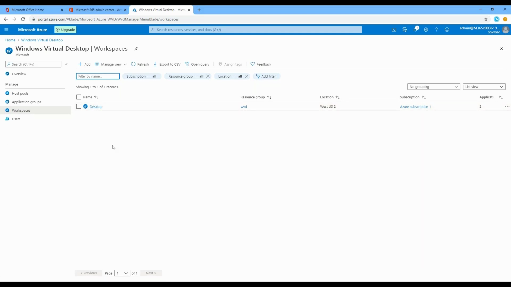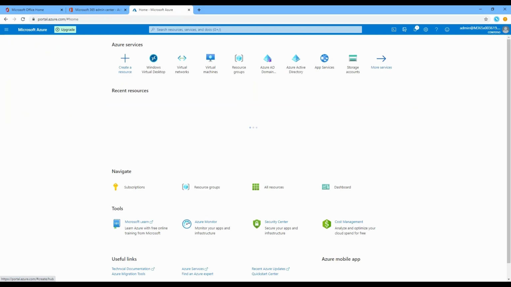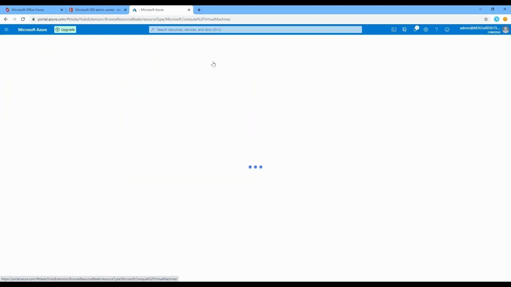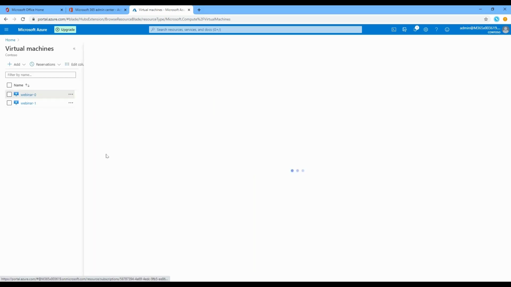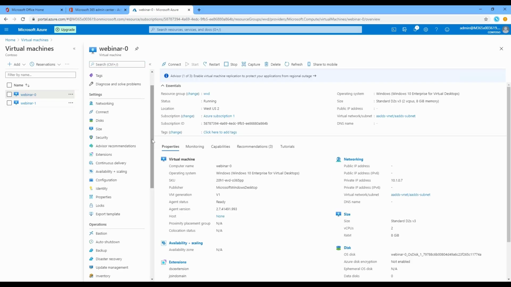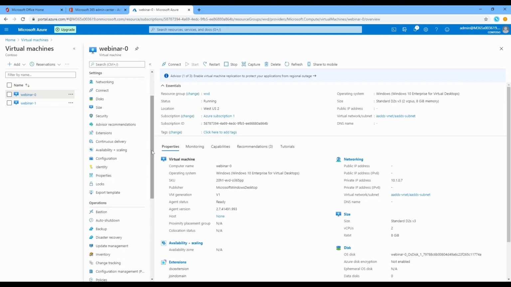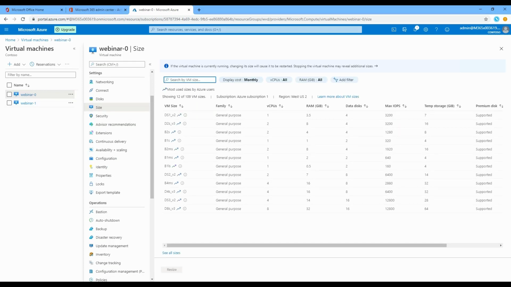Then I wanted to have one more illustration to show the importance of scalability. Let's go back to this, and we'll go to the VMs we are using for our current group right now. Remember, we have those 2 virtual machines that are running our webinar pool. When I'm on the virtual machine and I go into the properties, say we find that users are complaining it's just not fast enough, or it feels really slow, running really poorly. We could go to size, or maybe we have seasonal business and we have to hire a bunch of temp employees for a period of time. So we'll just scale up the server. Right now it is 2 vCPUs, 8 gigs of RAM, 1920 IOPS. So let's sort by IOPS and go, okay, what do I have next? Okay, let's bump it up to 2080.